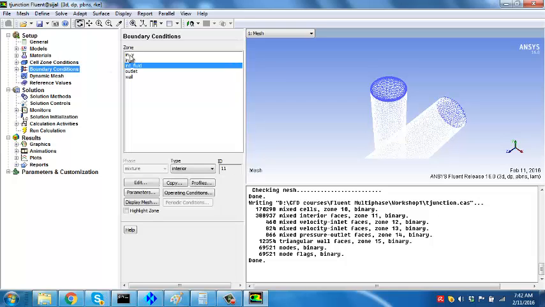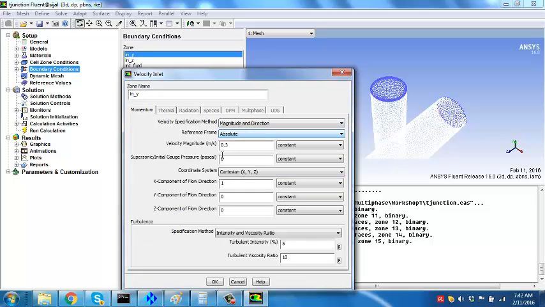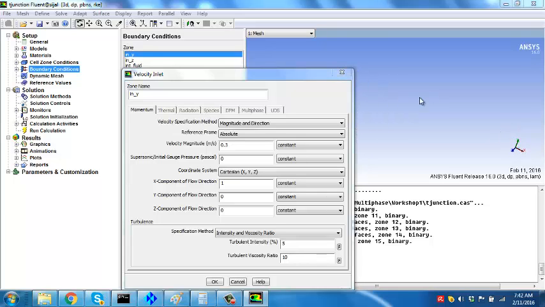And in the boundary conditions for the inlet y, we are going to put the value as 0.3. You can keep the option that is magnitude normal to the boundary, or you can choose magnitude and direction. In this case, you're going to put the direction of the flow, which is in the minus y axis, so here you need to put the value as -1.